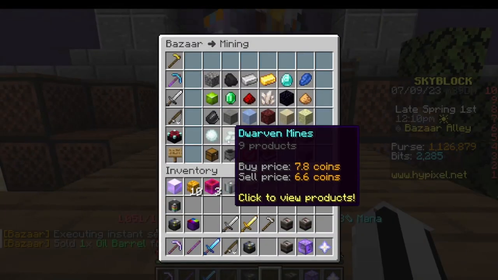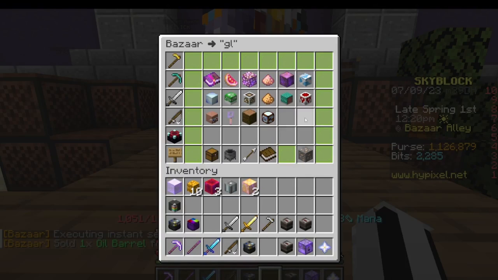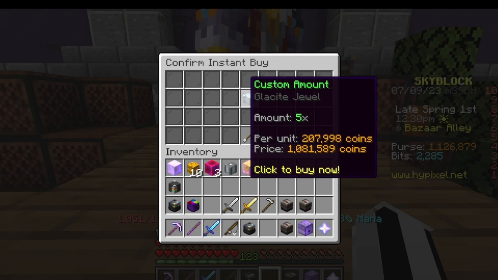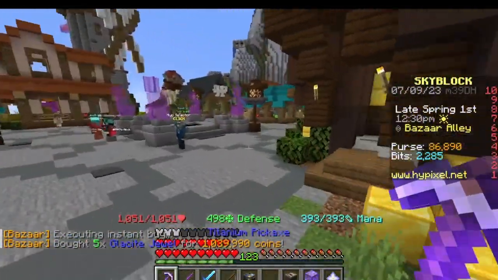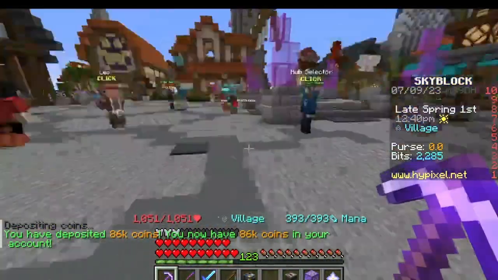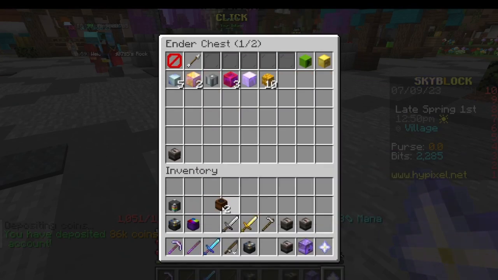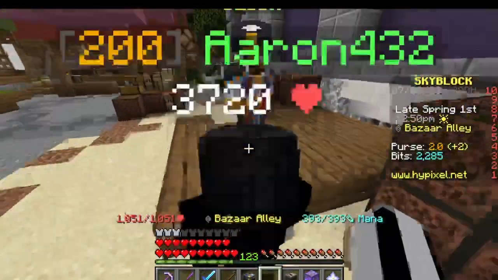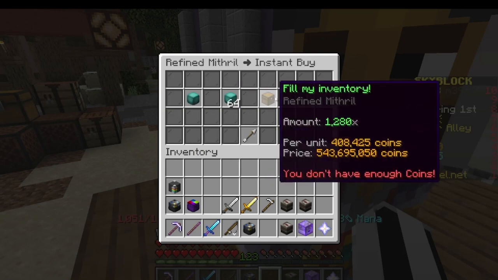Glacite jewels. G. L. Five. Yes. Alright. Now I'll put my 86,000 coins back in here. I'm just gonna put all of this in here. Okay, how much is mithril? So I need 3.